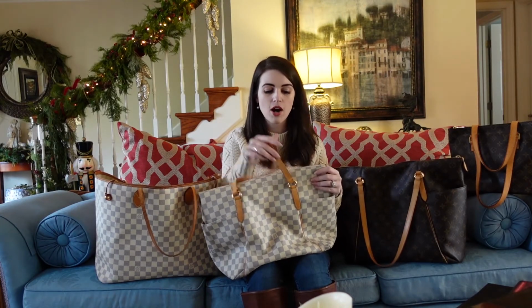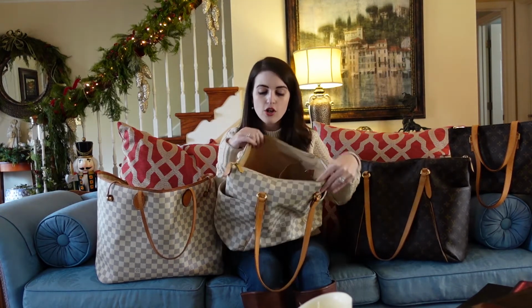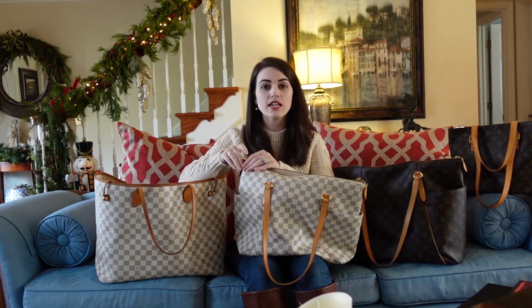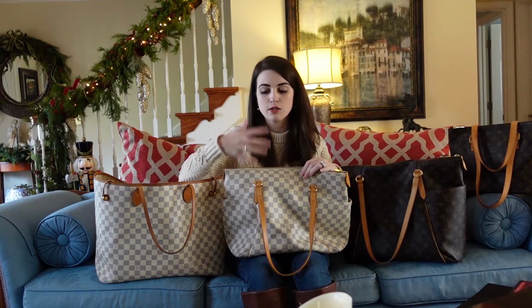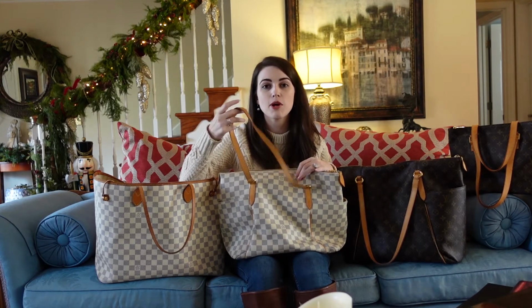It has 2 side pockets. Again, it's 2 shoulder straps and a zip closure with 3 pockets on the interior, a bigger one as well as 2 smaller ones. Now this is again in the Damier pattern. I don't have any Damier bags to show you, but it essentially looks the same except it's a brown checkerboard pattern and the straps are in a coated leather as opposed to being the vachetta.